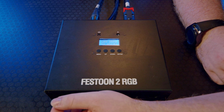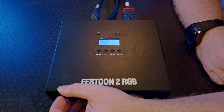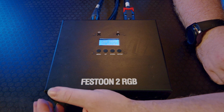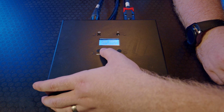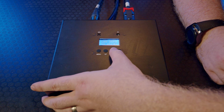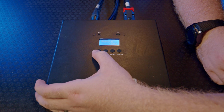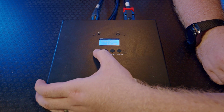The next option is LED string. Now this tells it how many strings of LEDs it has on the end of it. As we say, included in the box is 1 string, but you can buy the Festoon 2 RGB EXT and add up to 3 strings per controller. So that's 60 bulbs per controller. The next option is for the remote. This can be controlled by the Chauvet IRC6 remote control using IR, so you can turn that on or off.